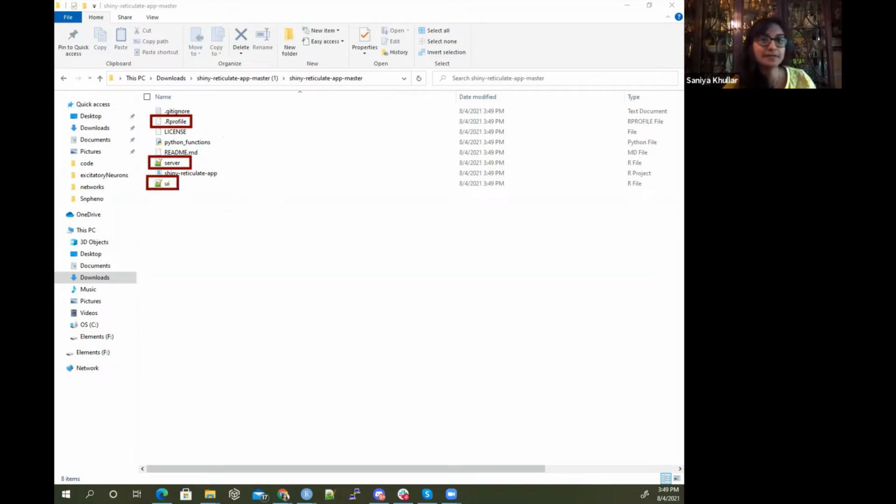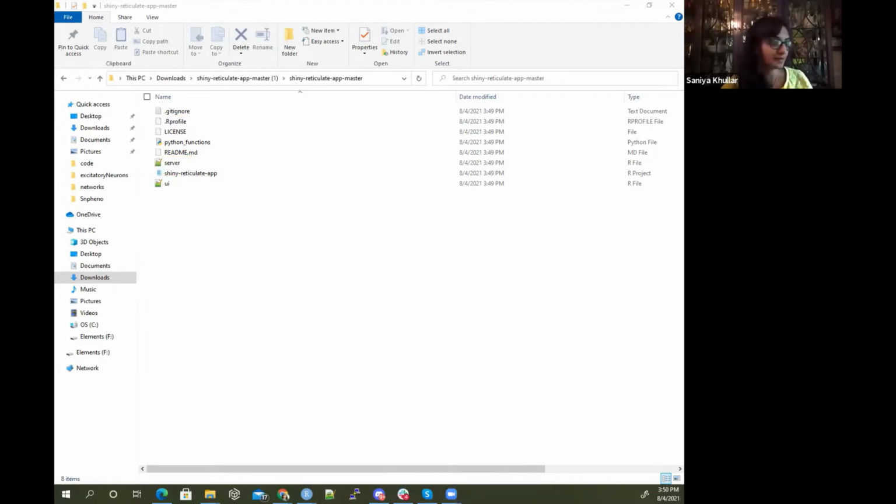And then this file over here will just have the Python functions that you want to write, and you can call as many functions as you want. So that's what you typically need to run this.